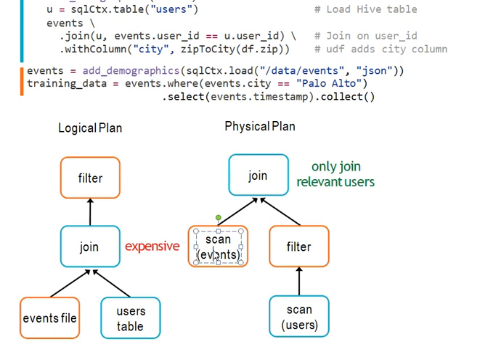Also the events, as we have seen, Palo Alto is a city, and imagine in the database we have 100 cities, but only one has this location. So this will also help us reduce the number of records to join, and then only join on relevant users and relevant events. So this makes our operation much more cost efficient and requires fewer computational resources.